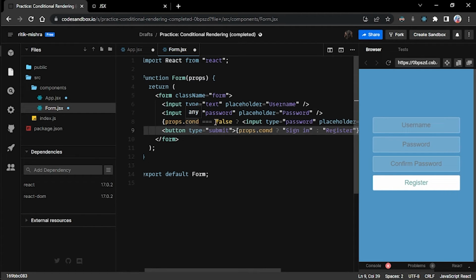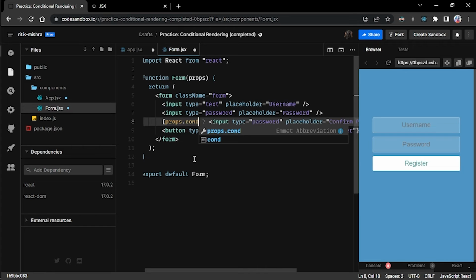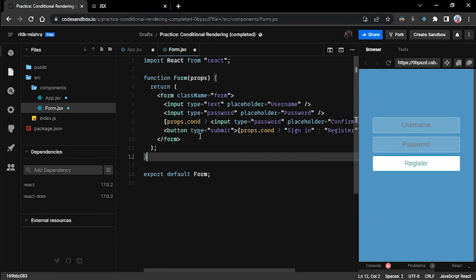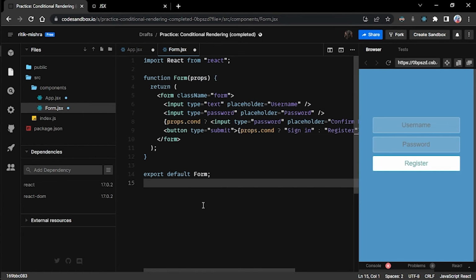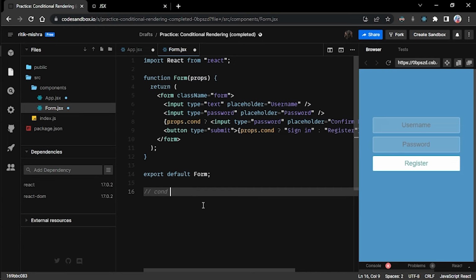So instead of writing this triple equals to false, in the previous session we saw that if this particular variable was true, we could simply write it as it is, and since it was boolean, it will be easily recognized by this ternary operator. But what if we want to check that this particular variable is false? When we write a ternary operator, we say that if condition true, then execute expression 1, else execute expression 2.